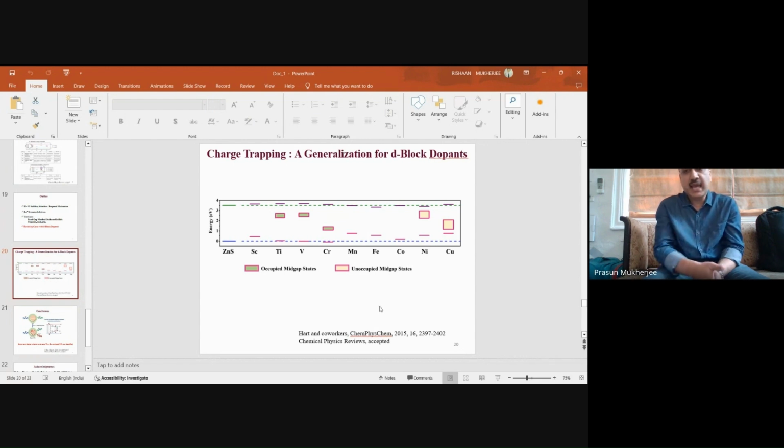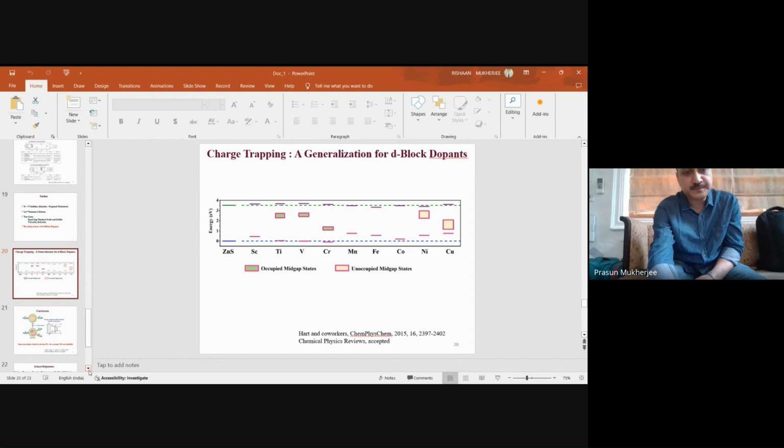And one can see, and experimentally, just by the way to convey this message, in the case of zinc sulfide doping, the most efficient dopants are found to be manganese emission and the second is copper emission. And one can see that manganese and copper are optimally placed. Their ground states are optimally placed with respect to the band gap of zinc sulfide. Whereas in the other cases, they're either very close, so back hole transfer and all can play a significant role.